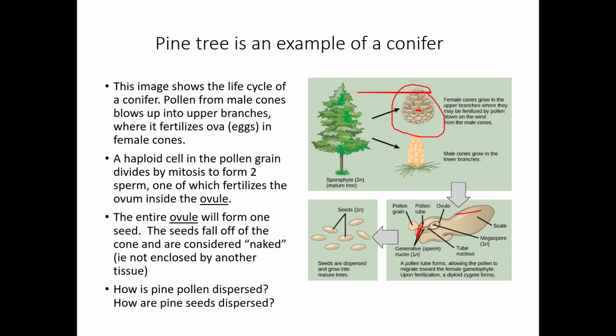So if you go down into the cone, you can kind of find where the ovule is. So this part of the bract is what sticks out. And then you would have to pull it off. You would be able to find the ovule. So each of these bracts has actually two ovules if you were to pull them out. But they're kind of deep down in there.